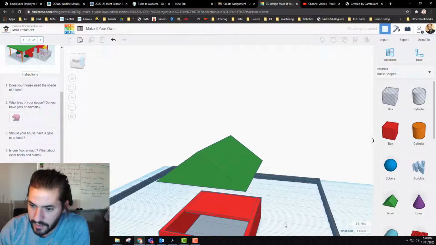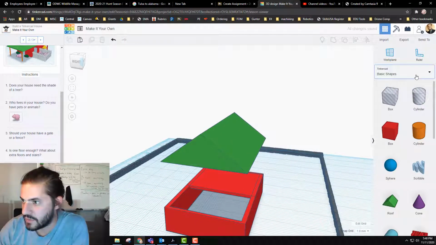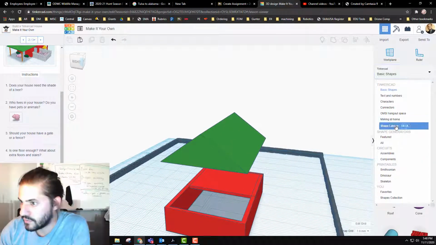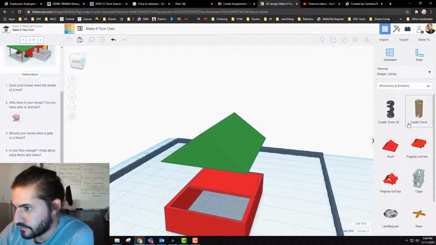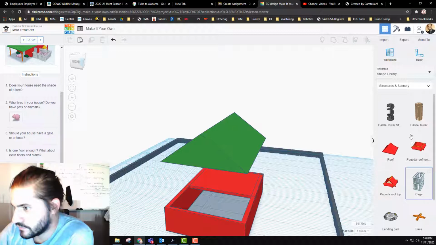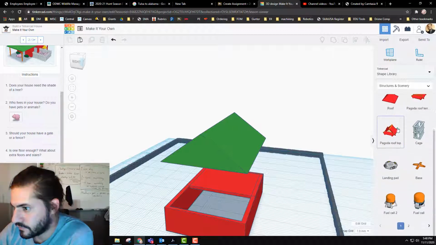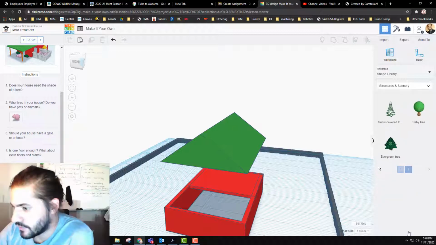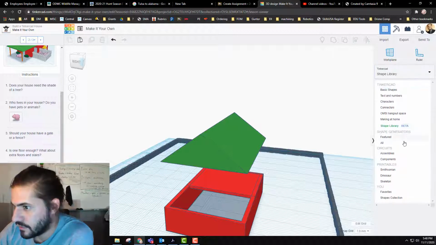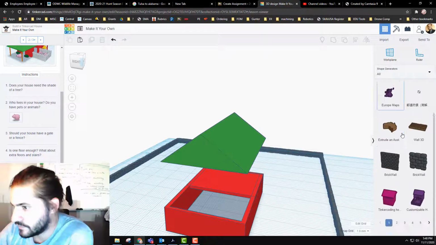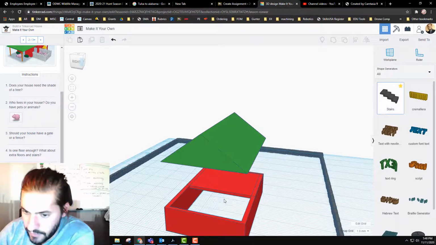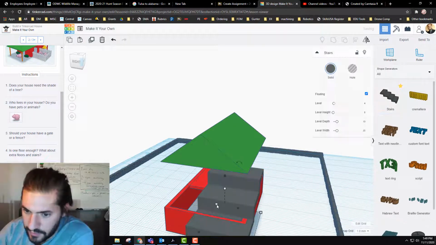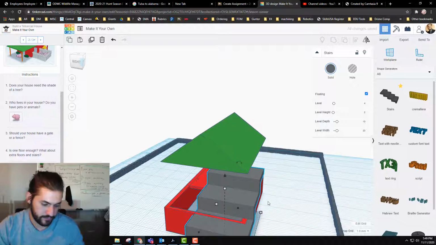Okay, and then I'm going to add some stairs, which I know I saw those somewhere. Those are castle stairs. There we are. Okay, oh, I favorited them. I knew I was going to be using them. Alright.